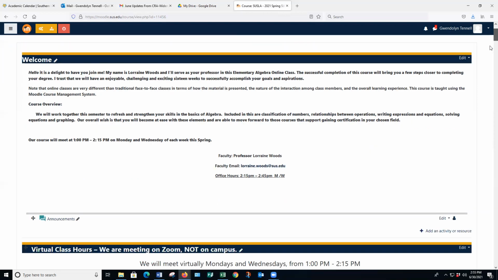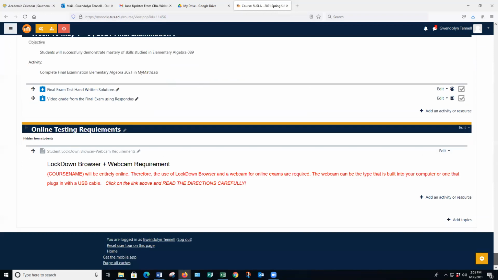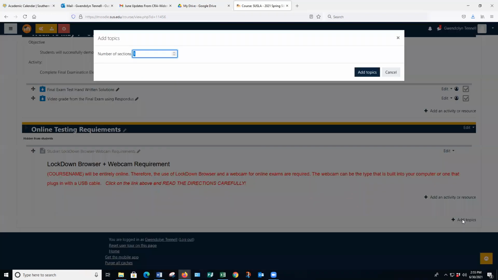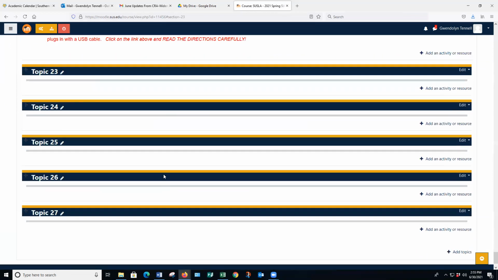Okay. So what I do is go to the bottom. Of course, make sure your editing is on. You go down to the bottom, and I'm going to add topics from this link right here. Add topics. I'm going to change that to five, and I'm going to add five empty topics, and it's going to drop at the bottom. Since it's up at the top in the OCS, those are the top five in the OCS.